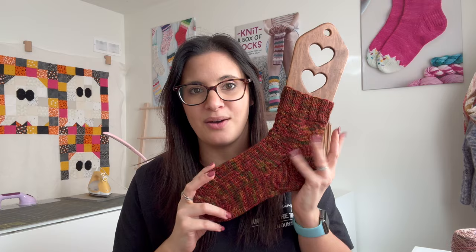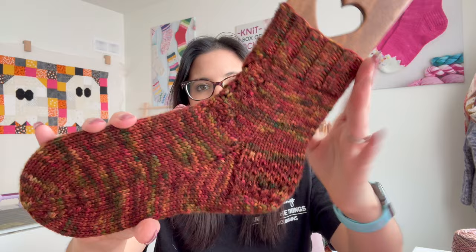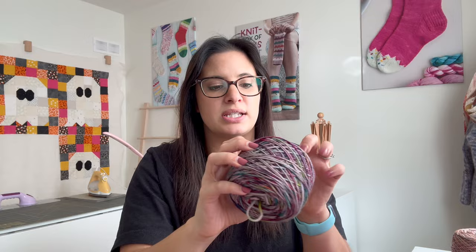Next finished project: it is one sock for my Lover's Knot. I'll be doing two different samples for this pattern — I do have a tee pattern out as well as a pullover, and I'm using that same lace cable chart in a fun pair of socks. This is going to be available in DK weight. It is a fun little cable and lace pattern. For this sample I wanted it just on the top. These are two exclusive colorways from the Taylor Swift collection of Ruby and Roses and I just think this one is going to be stunning.